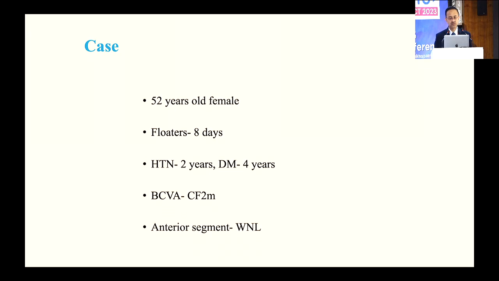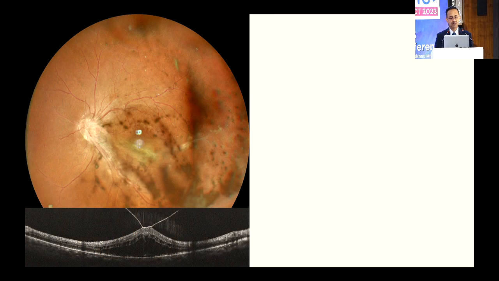Now, this is a 52-year-old female who complained of floaters, and she was diagnosed to have epiretinal membrane and advised surgery. On a wide field photograph, you can well see that there is a pulling of the vessels and the macula appears ectopic. And this is how wide field photography helped us. In fact, it was again a case of FEVR with VMT.